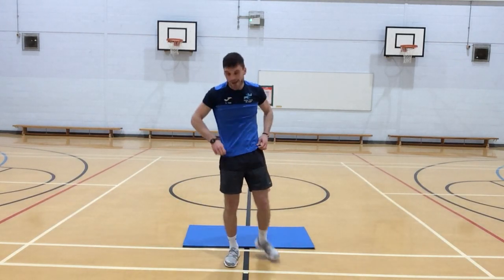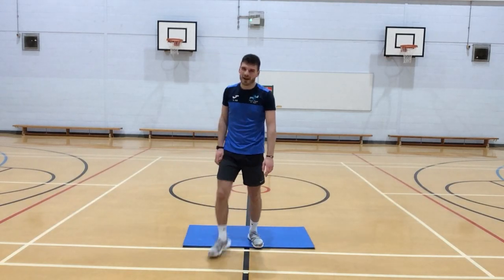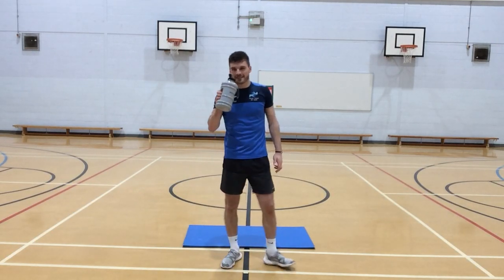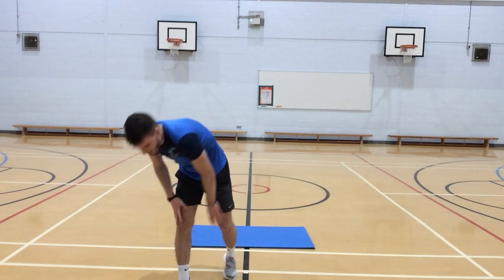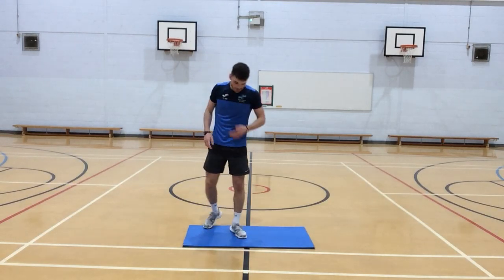Good. How much of the body is made up of water? About 66%. Might be the devil's number 666, but about 66% of our bodies are made up of this good stuff. So it's important that we make sure you get loads of fluids down, because the body needs it.